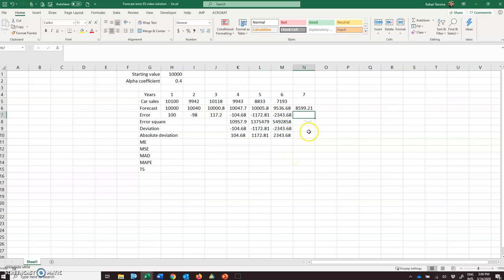Okay? And why are we doing only years 4, 5, and 6? Because in the video before, we did the forecast and forecast errors using a three-year simple moving average. And now we want to compare if this mean absolute deviation using the exponential smoothing is smaller than the mean absolute deviation using the other techniques. So we are comparing techniques. This is what problem 8 is about.